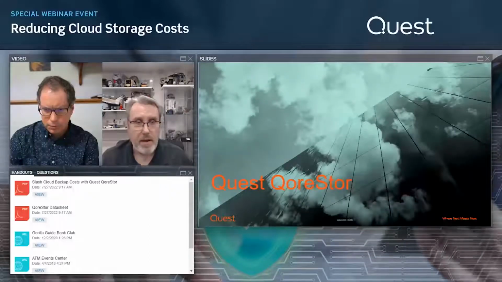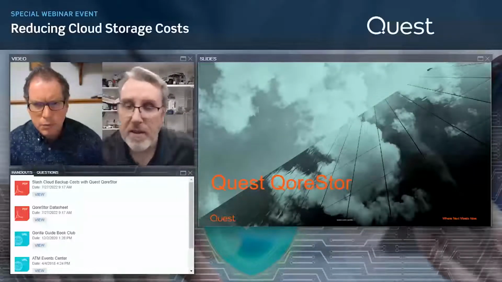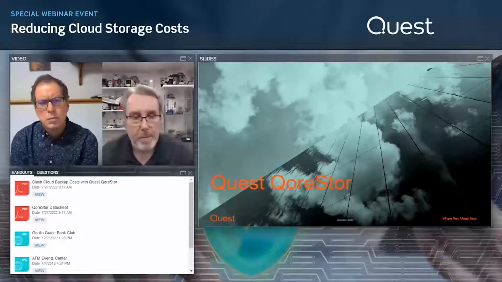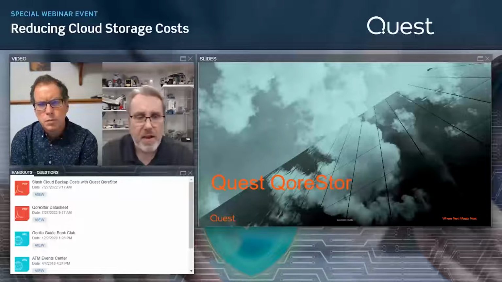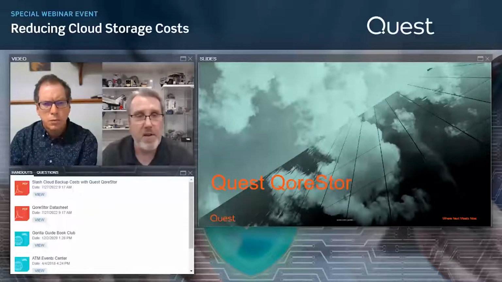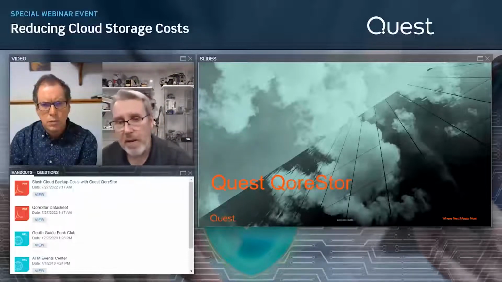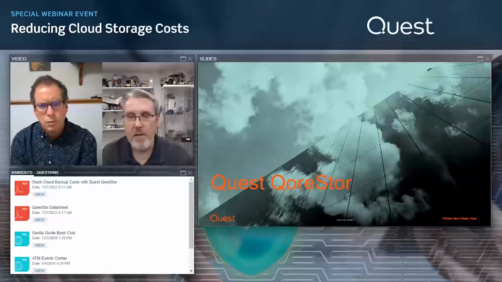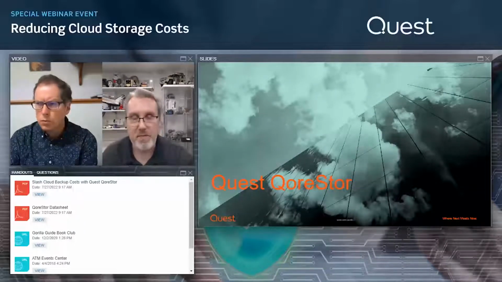So let's introduce you to a little bit of technology that we have at Quest that will help you with this journey. I always take the point of view that this particular conversation is actually a subset of the technology that we can deliver. The technology is called CoreStor. It's a fully software-defined storage solution, which means you can run it on any hardware, given the right resources. You can run it in a virtual machine. You can run it in cloud. It's very, very agile.